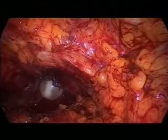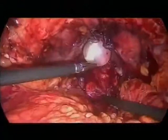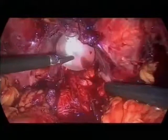The prostate is out. We removed the whole prostate. It's not here, you see. And we removed the whole prostate. The catheter is blocked here. There's a little bleeding here on the right side. We stop it with the balloon.